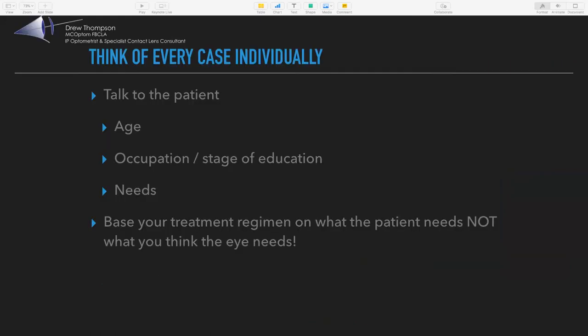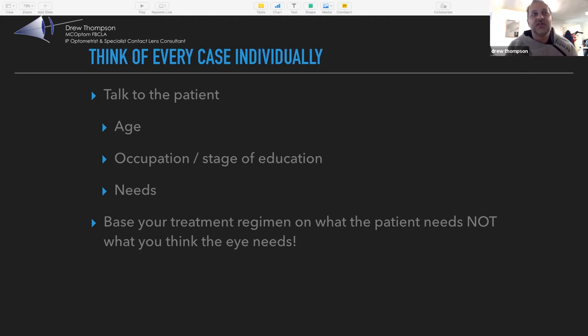Well, yes, there is. In every case, I tend to talk to the patient and ask them how they're doing, how they're managing, what could be made better, how old are they, what's their occupation, and what are their needs for lenses. Often I'm sent patients from the hospital clinic who have keratoconus or some ectasia, which tends to be much worse in one eye than the other. And they can come and sit in my chair, and there'll be 6/6 or 20/20 binocularly, but one eye is poor. Now, with the kind of lenses that this patient will need, they're quite labour intensive and difficult to get in and out. They can have issues during the day with wear, and they have much less of an incentive to wear these lenses because the vision out of one eye is very good.